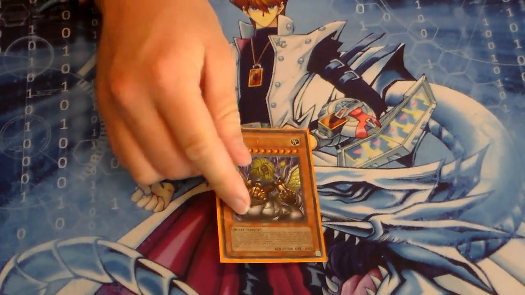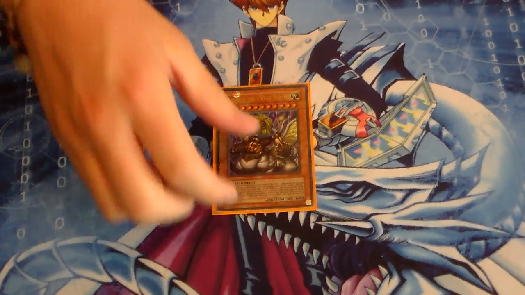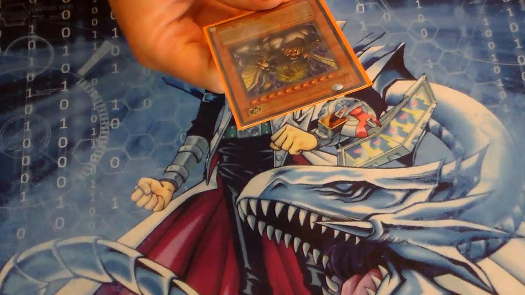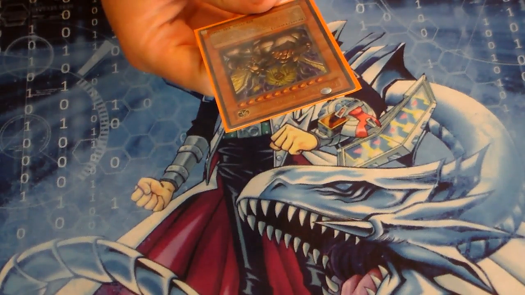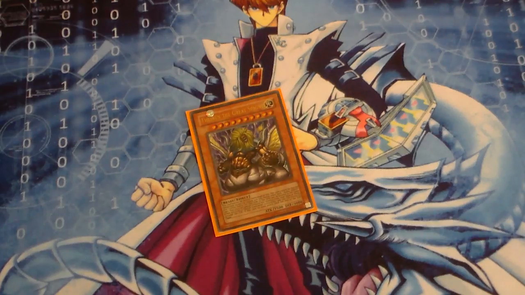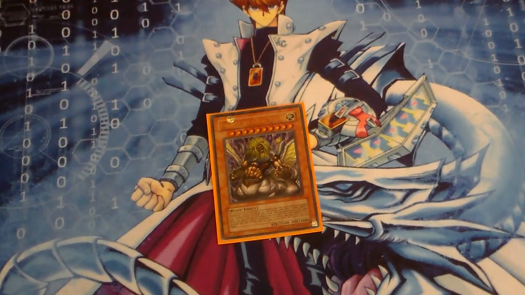So first off, we run our one Thinian, the Great Sphinx. This guy you can pay, I think it's 500 life points. I'll read it to you guys. When this card is special summoned successfully, pay 500 life points to increase the attack of this card by 3,000 points until the end of the phase. So it'll be at 6,500, and it can get bigger than that.